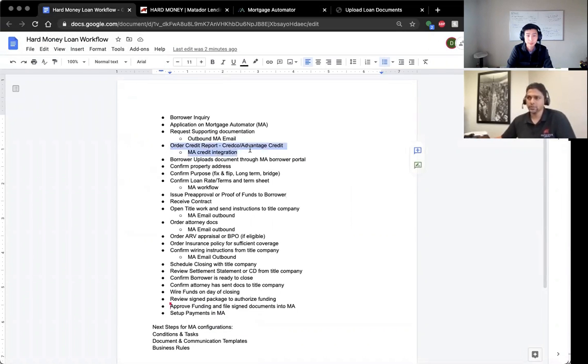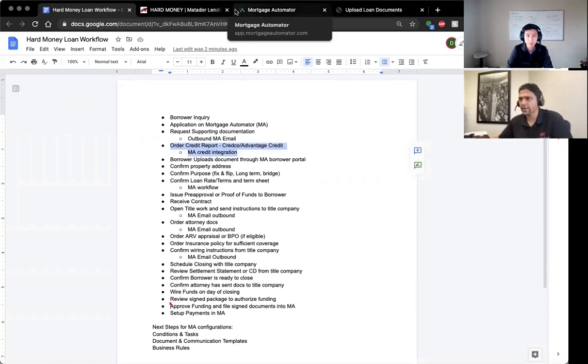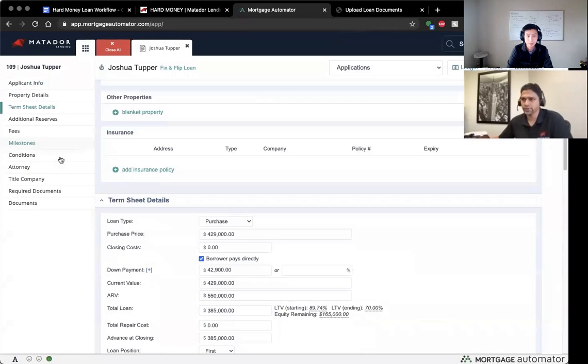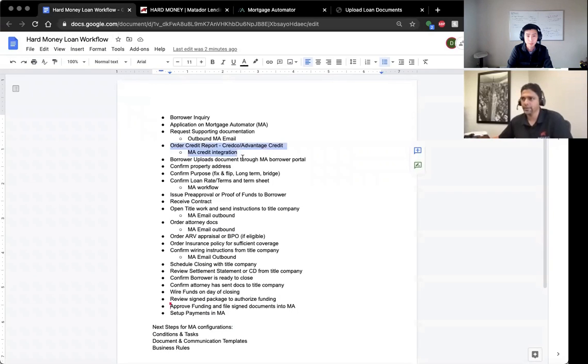The next step is we're building out where you can run credit inside of Mortgage Automator. But if that's not available or ready yet, you can just go to Advantage Credit and pull a one-off credit report, just like you would standalone for a customer. You don't have to create a whole new loan file in Blink or in Lending Pad to do that. You can just go to Advantage Credit and run credit. Then the minute you have that, we'll be able to pull in a copy of their credit report here. If the integration was done, it would pull in automatically.